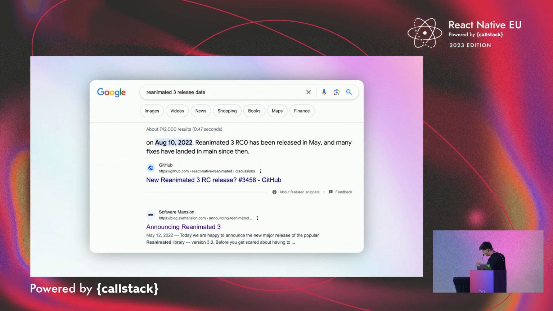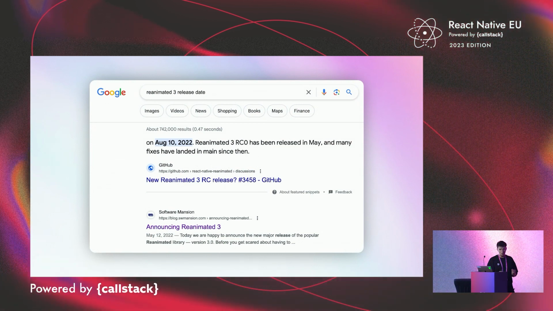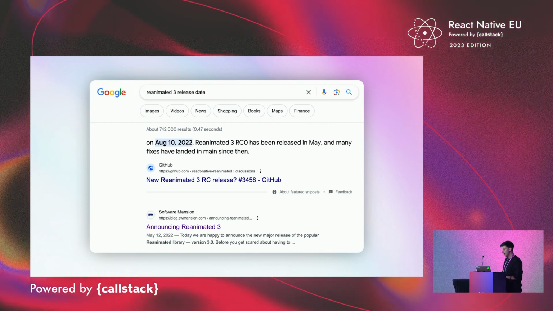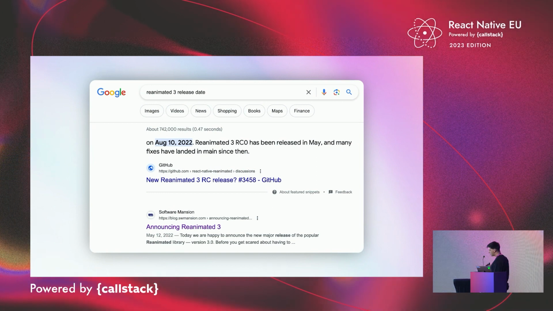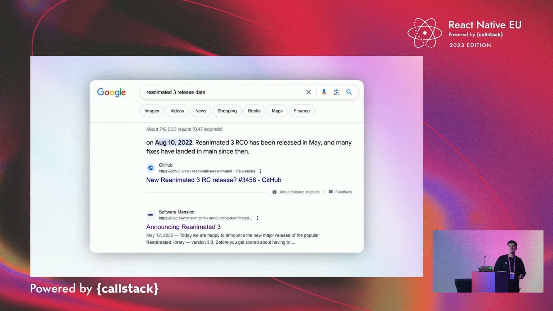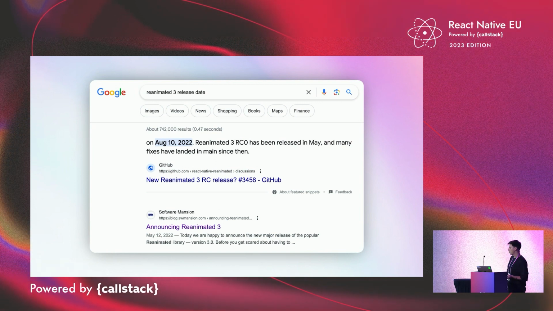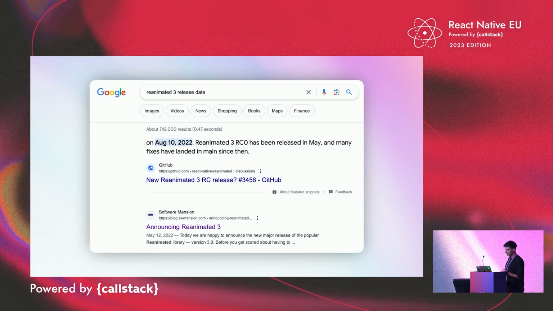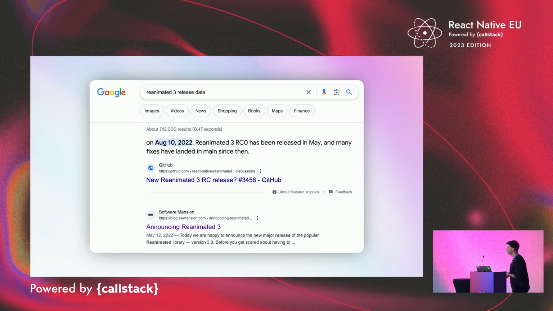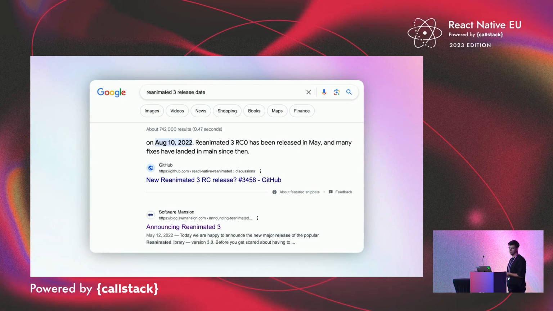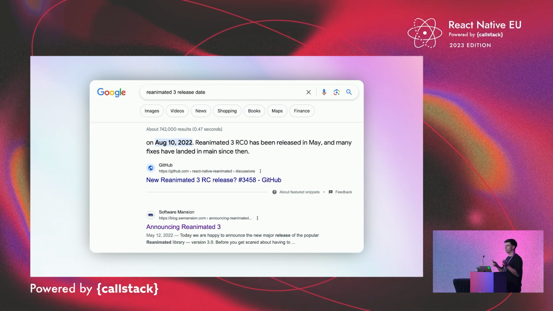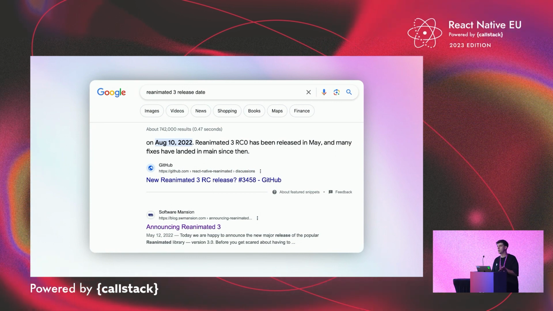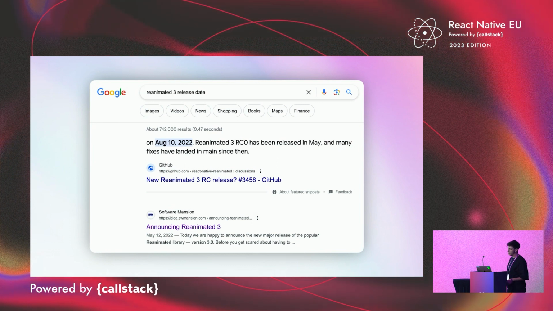I'll start with this simple topic here. Reanimated 3 was first released a year ago, more than a year ago. And I get this question all the time: hey, does this animation actually work with Reanimated 2? Or does it support Reanimated 3? Well, I would like to show you the diff between V3 and V2. And all in all, the answer to that question is yes, it's actually working. If it's working with Reanimated 3, it's going to work with Reanimated 2.